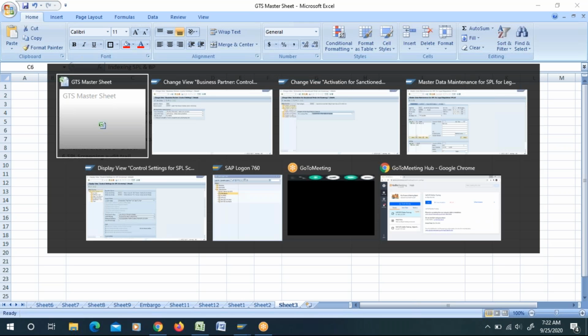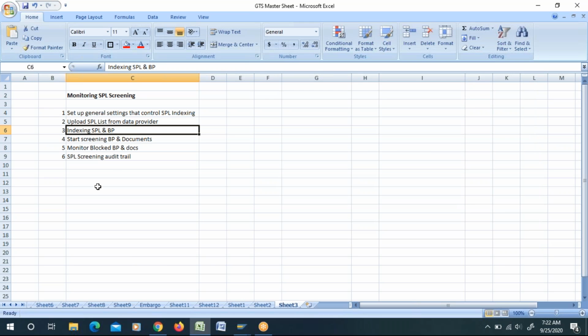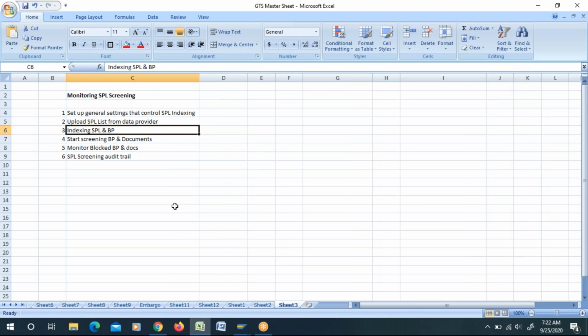Let's discuss. And please remember that this is the most important question in an interview. What is the indexing process, or how can the system index SPL data or BP data? What is the process that we need to explain? So here, for these particular steps, we need to perform a couple of steps.